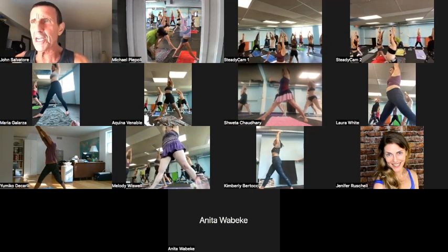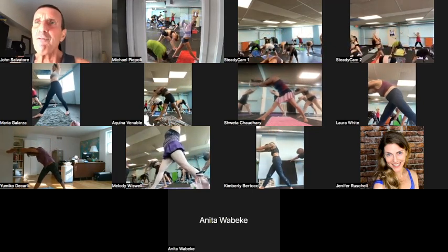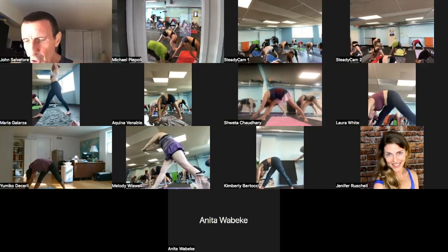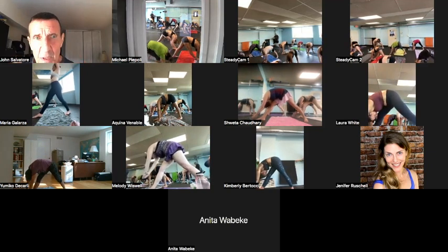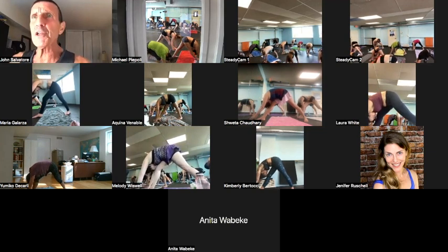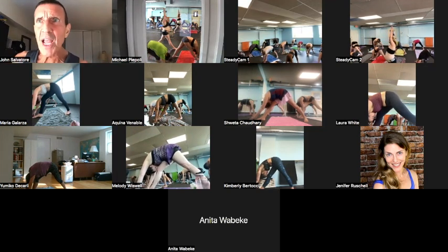Tuck your chin into your chest and you go down. Overexaggerate about halfway down, push the bony parts of your lower back up towards the ceiling. Because if you do that, you're going to get a little bit more extension in the backside body, more compression in the front side body. I know that you know what you're doing. I want you to be honest with yourself and try to find your best expression.